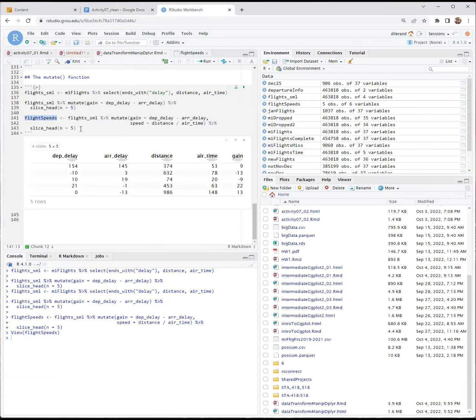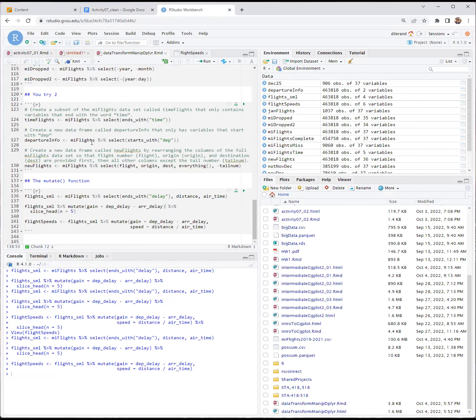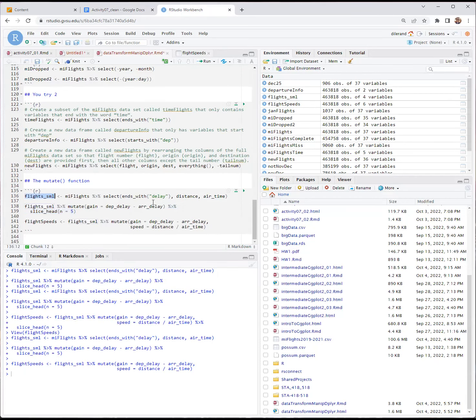This subsets it to only the first 5, so let's keep the whole data set, not just the first 5 values. Actually, we can keep the slice head because it is not altering the actual data set.